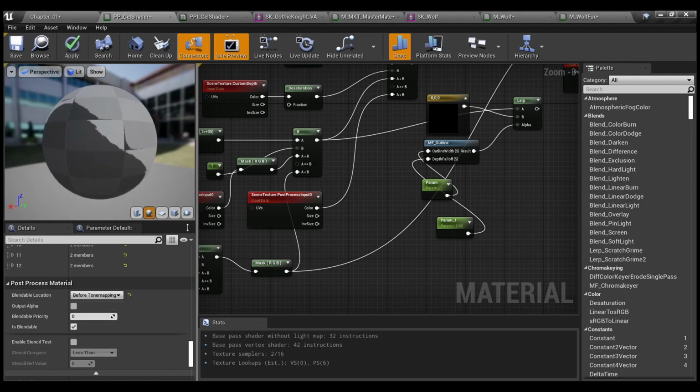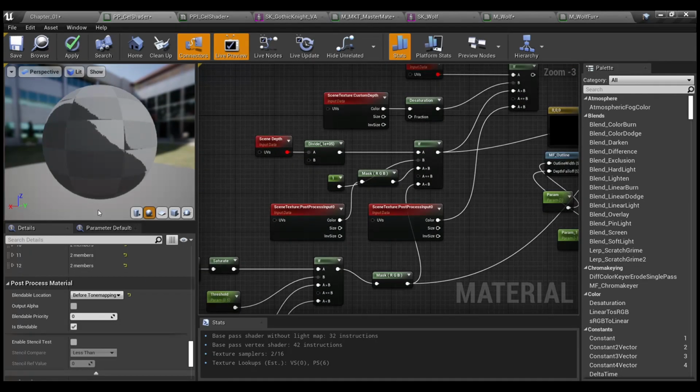And yeah, one more thing. If we use before tonemapping, it means that all transparent elements, glass, water, particle effects, everything that has transparency, will actually be affected by our post-process. If you don't want this, you should go to before translucency.